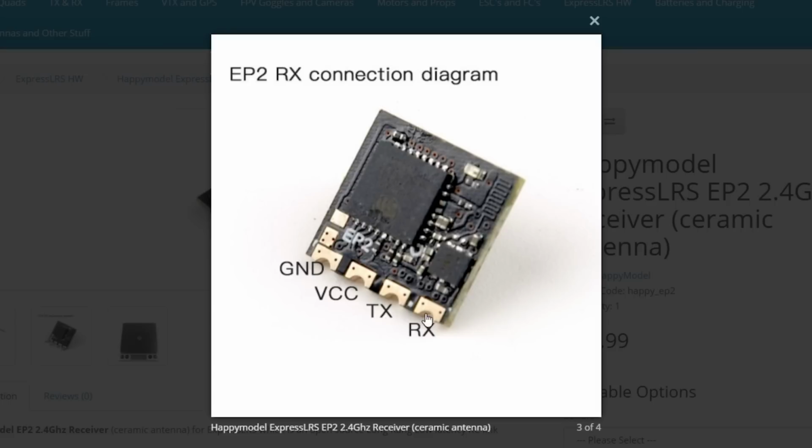Don't wire it up backwards, or you'll put VCC 5 volts somewhere where it shouldn't be and potentially damage the receiver. So go ahead and wire that up to your flight controller and get it so it powers on. We'll come back and we'll do the final configuration of Betaflight to get it actually working in just a minute.